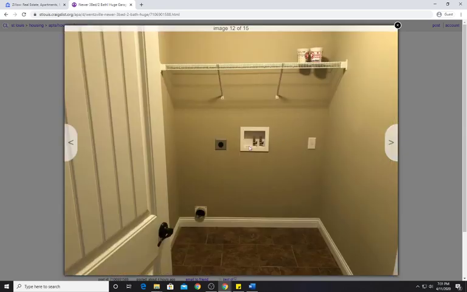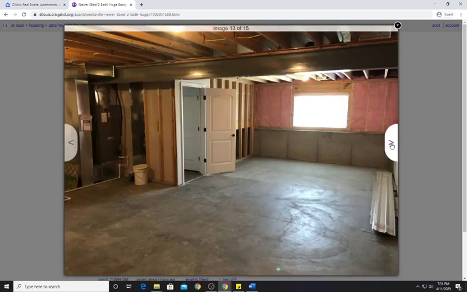Okay. Here's a washer and dryer hookup. This is for a washer, and that's probably for a dryer. You can probably put a washer here and a stackable dryer there, or maybe a small washer here and then a dryer on top of it. But a lot of washers are typically top loaders. You open up the lid and you put stuff in. So you kind of have to figure out your options for a washer and dryer.